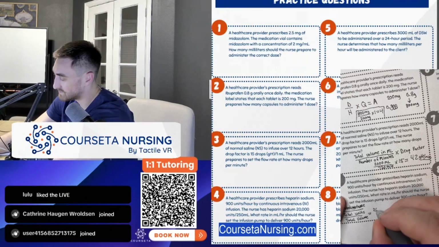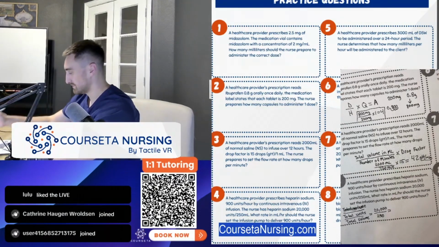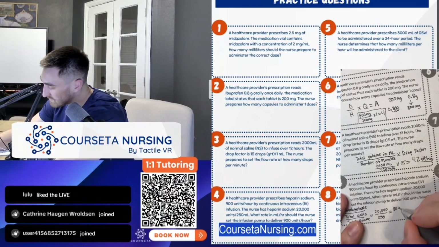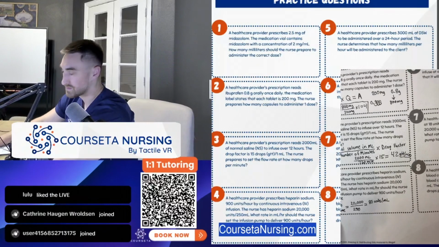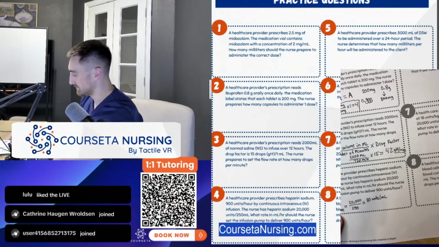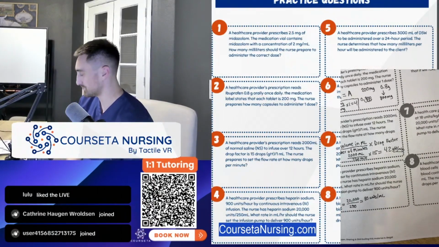So it would be 20,000 divided by 250, and you would get your answer. And that answer is, real quickly, let me find it, 80 units per ml. Okay, so there's that. That's step number 1. And then step number 2 would be do your dose per hour desired divided by your units per ml concentration.